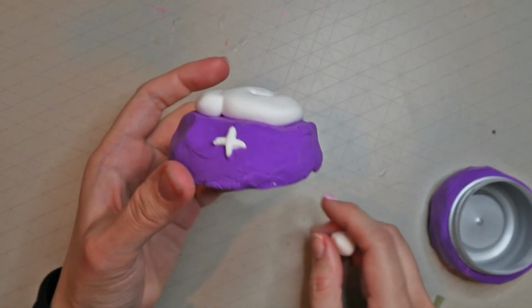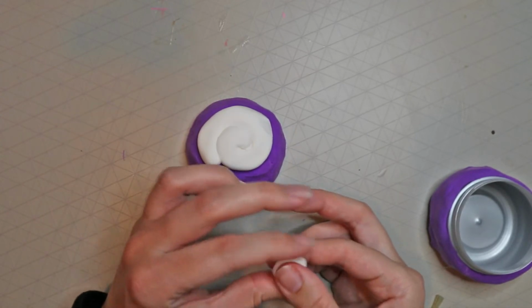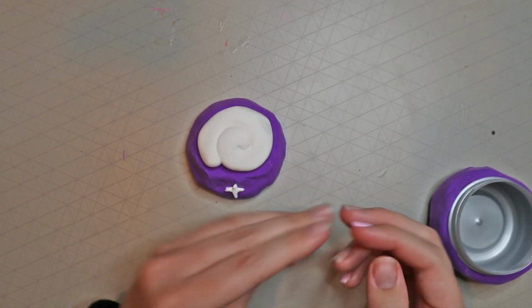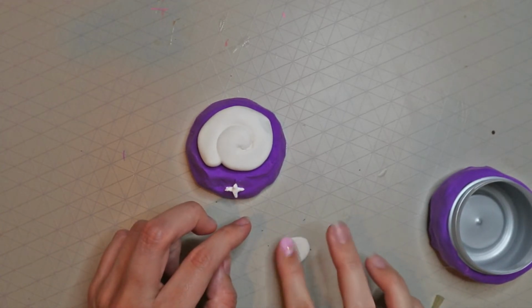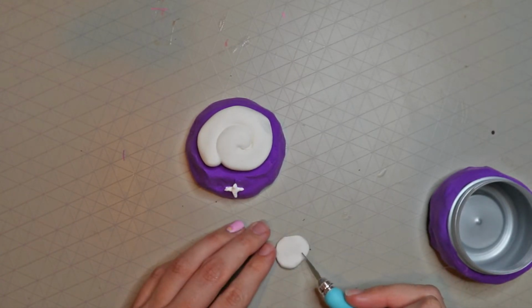So I put my first star on, and now I'm going to do the second one. So I'm just going to use this bit of clay here and press it down just to flatten it out a bit. And then I'm going to try and cut a star shape.